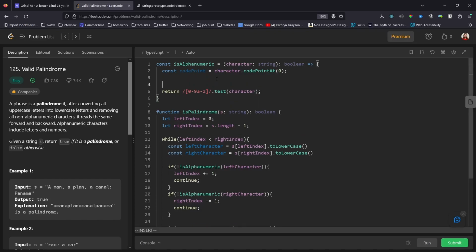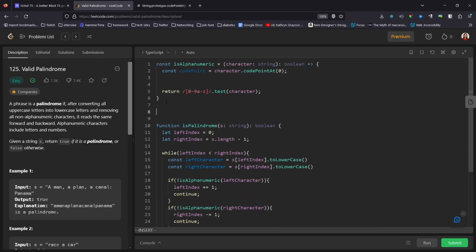But yeah, so we get the code point. Oh, did I delete the test cases here? I guess I did. Well, we can console log in here our returns.